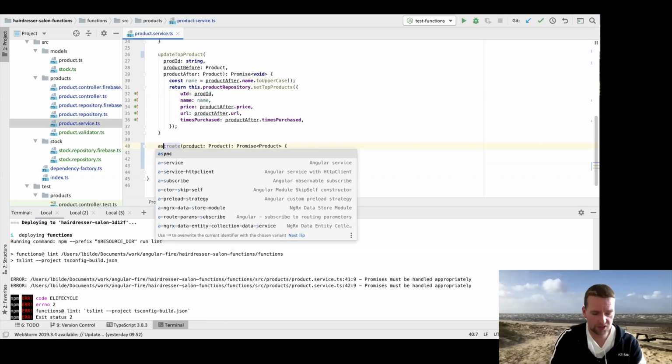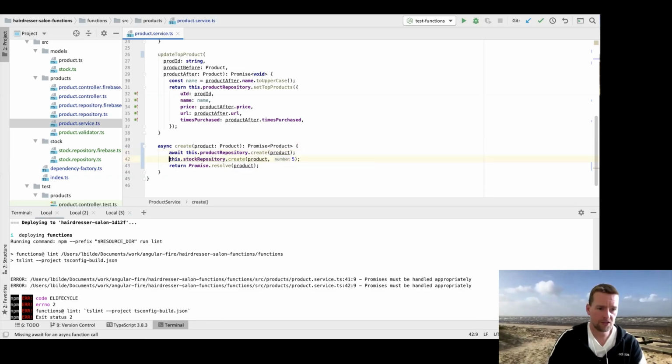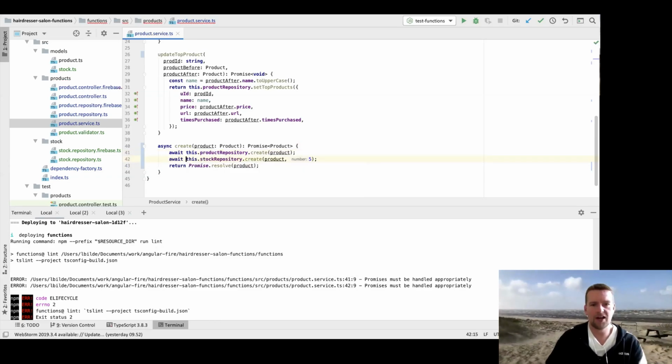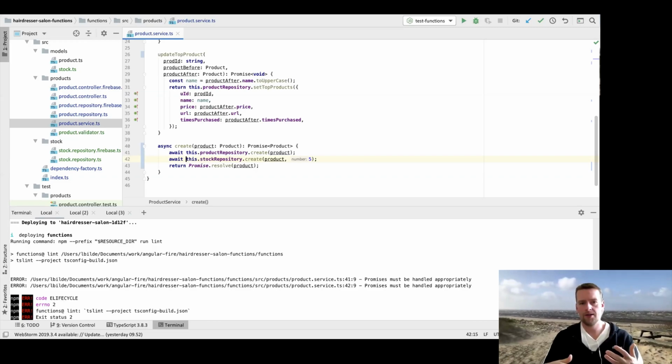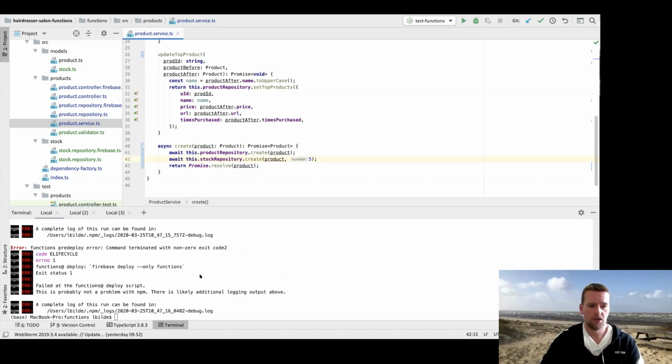So again, I'll just do it simple right now. I'll add an async and I'll say, wait for this to complete and wait for this to complete. I'm not going to use it for anything right now, but I could use it for creating more information. I could use it for error handling, and we will do that later with testing. We'll talk about that next time, Wednesday. Let's just try and do the deploy again.